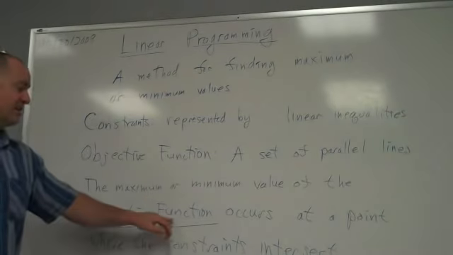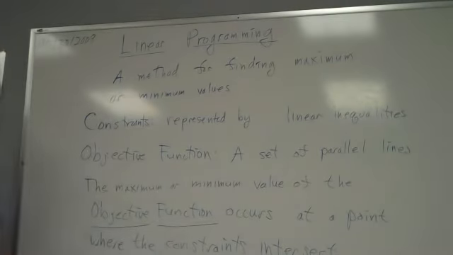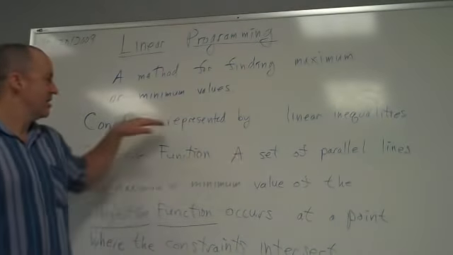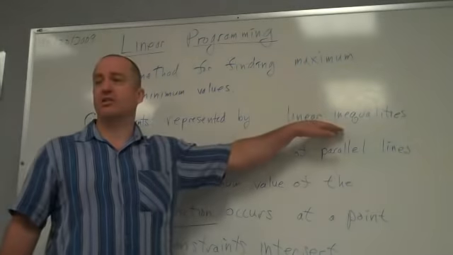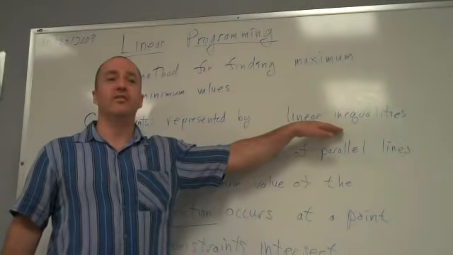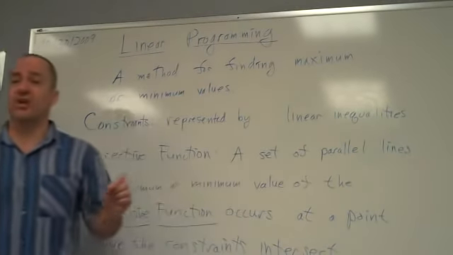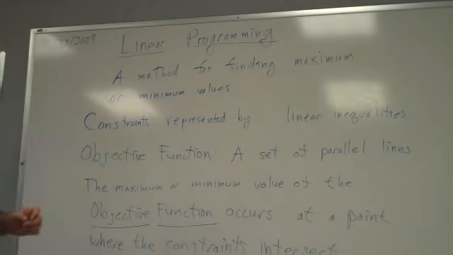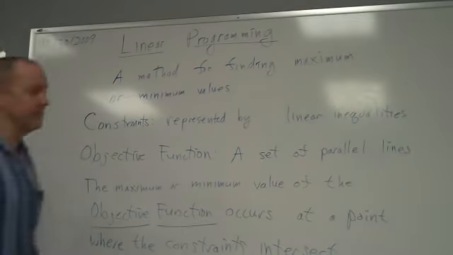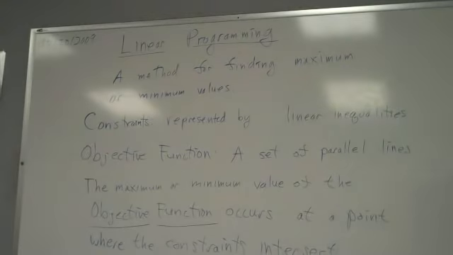Okay? The objective function is actually a set of lines. That's going to be the weirdest part. Constraints, linear inequalities, just like the last problem on the last test. First thing you're going to need to do is graph a bunch of linear inequalities and find where they all intersect. Okay? I'll move over here and put an example up. I have to pick my example carefully, so I don't have all sorts of decimals and fractions that'll make it more confusing.